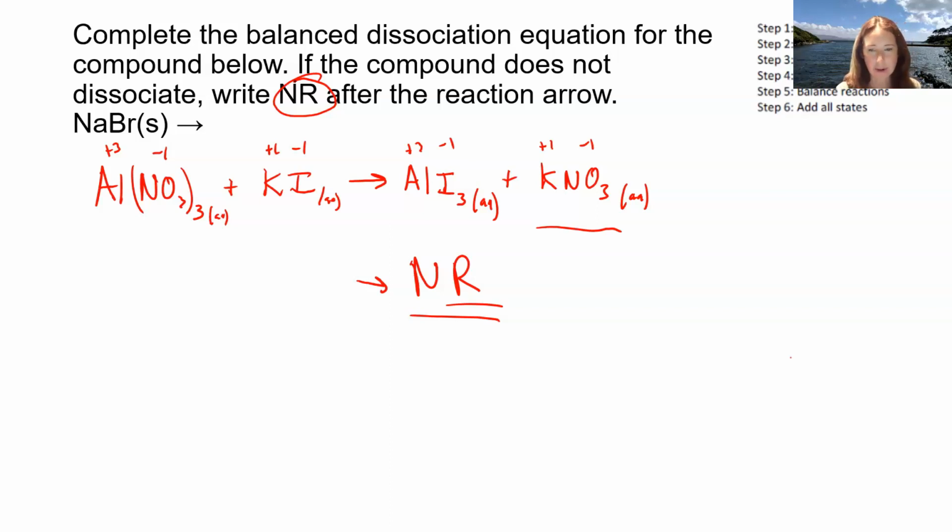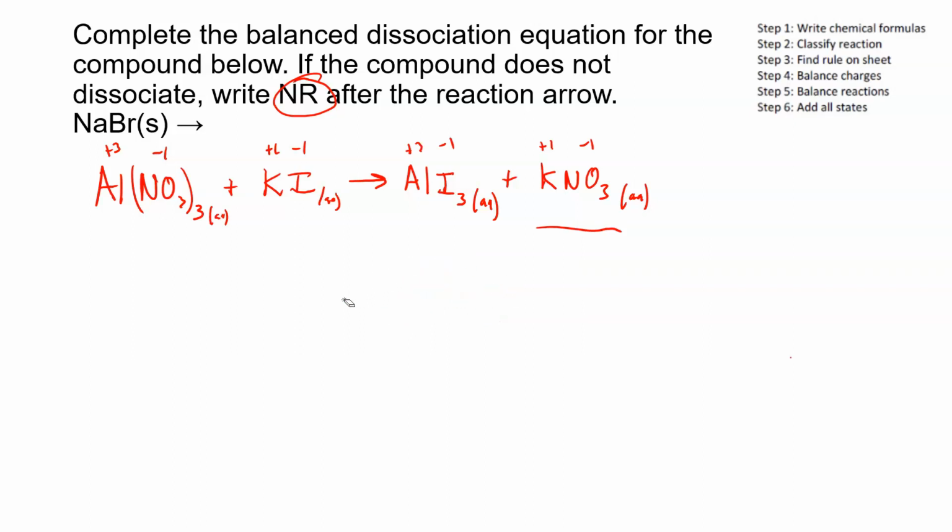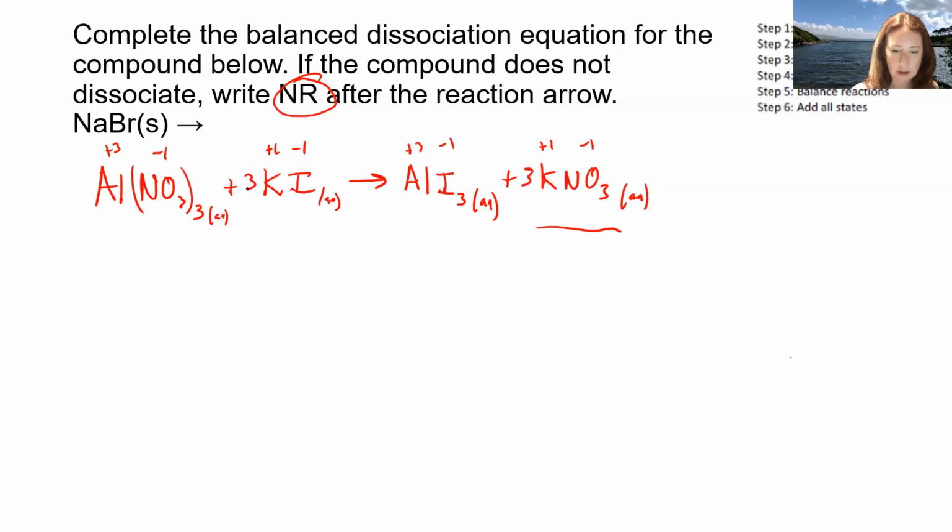Okay, Regina, is that better? Helpful? Yeah, I missed that. I sometimes miss those. If it were able to go on with it for writing the net ionic, would it be Al3+, and then would it be NO3, and then, well, actually, would it be 3 NO3? Yeah, so we have to balance it first. So you have 3 and 3.